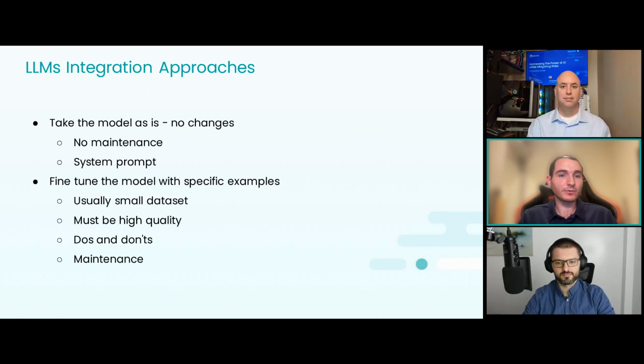So when we want to choose the model, we want to keep in mind that we have some different approaches, not very different, quite similar, but choosing one of these approaches can make some difference in which model we're using and the performance that we get. So I'll give a quick overview of the integration approaches that one can use today. Of course, there may be other approaches in the future, but these are the most common and most known approaches that we have today.